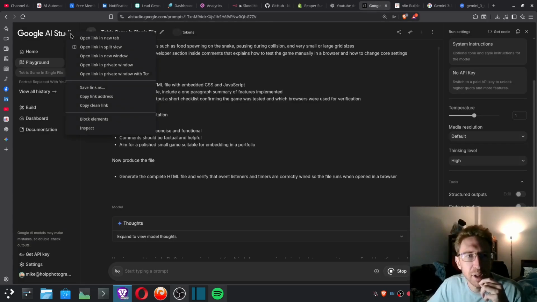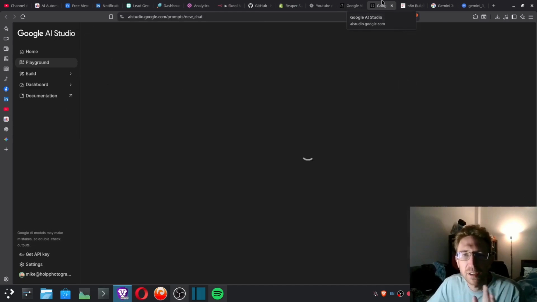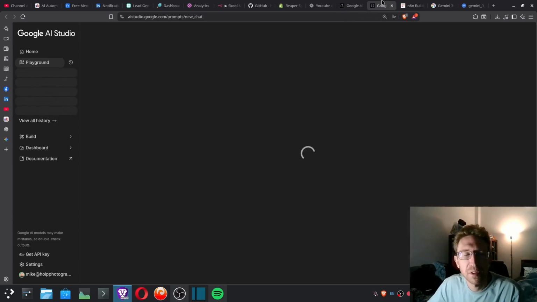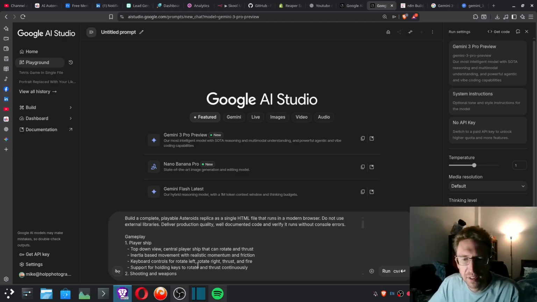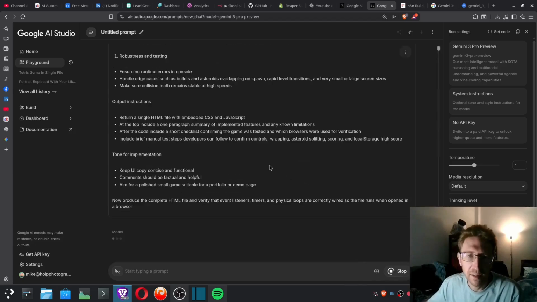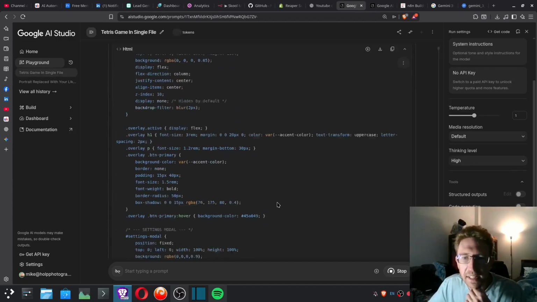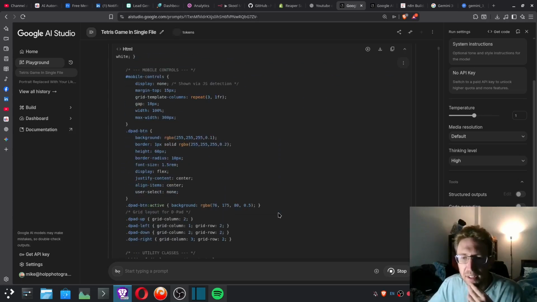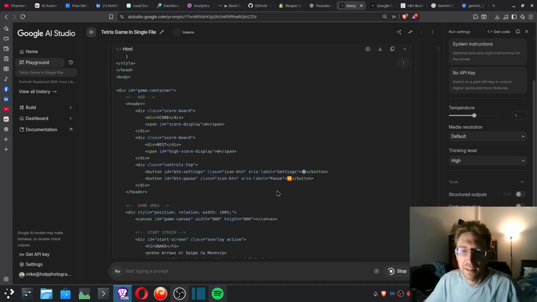So if I want to open up another tab here, I could just create both of these games at the same time. I don't even need the pro version of Google AI Studio in order to do this, although it probably would be helpful if I upgraded. But for now, I'm just going to stay on the free version, and we can create this game of Asteroids as well. So now we're creating two games at the same time. And yeah, this is absolutely 100% going to put software developers out of work, because look how easy this is. It literally takes a couple minutes to create these games.